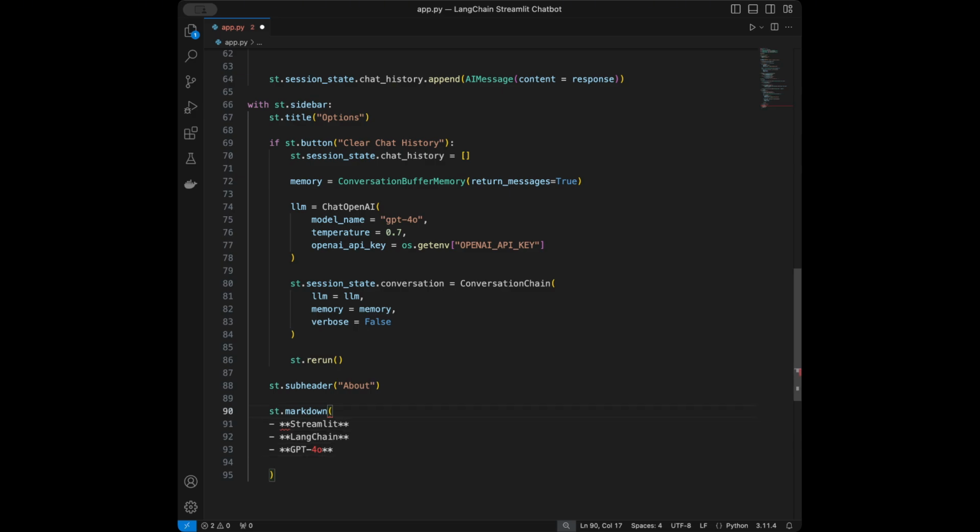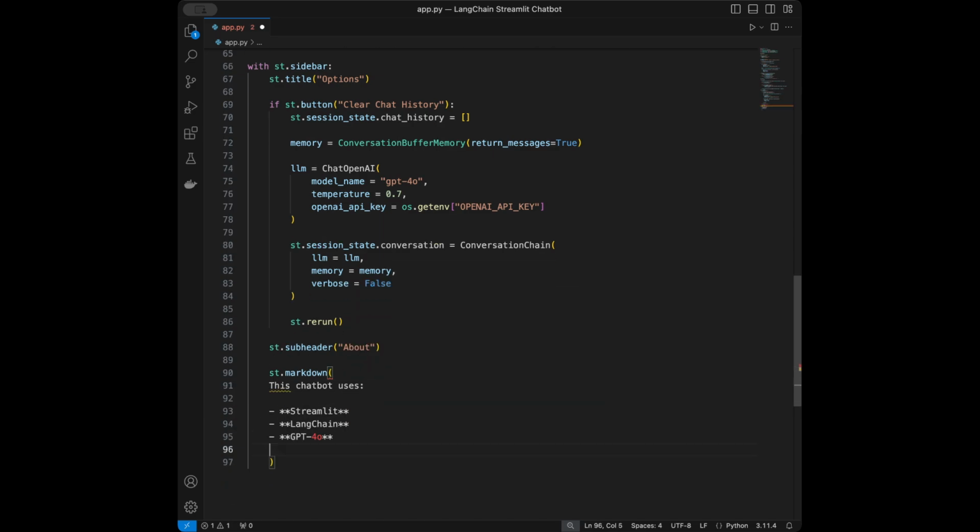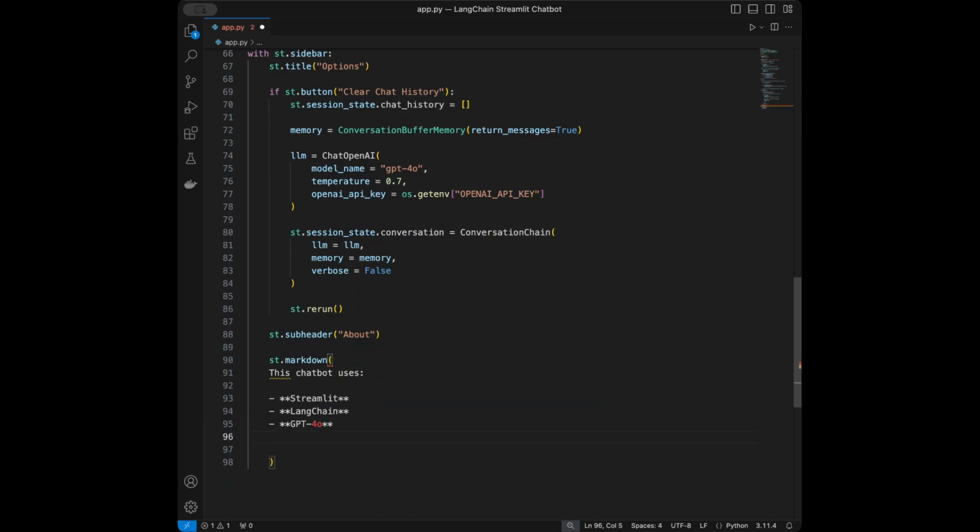And let's type something like this chatbot uses, and we are going to say conversation buffer memory, and let's type it bold in here too, to remember previous messages.